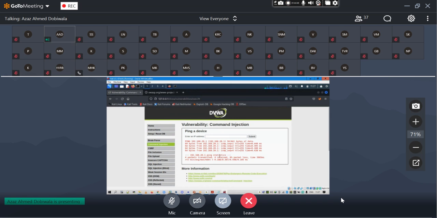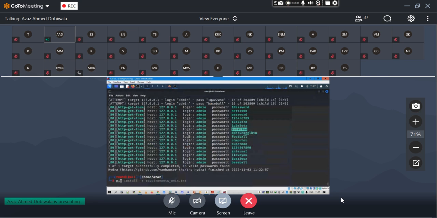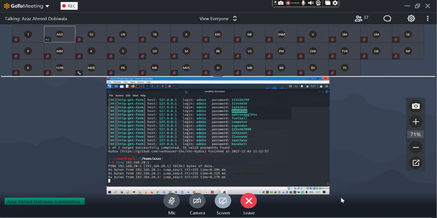Can you see it is pinging? You can directly understand that something is happening in the background. If I just say submit, it is going to go to the command prompt and say ping, and whatever IP I give here, it is going to ping like this, and the output it's showing me. Yes or no?